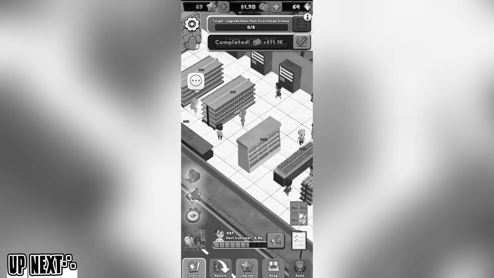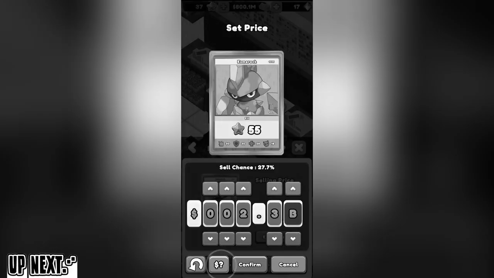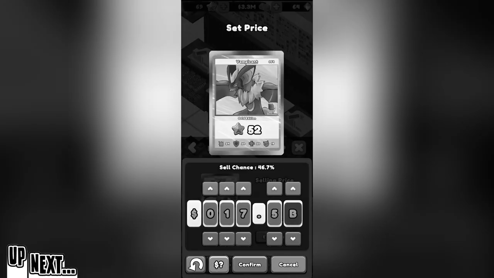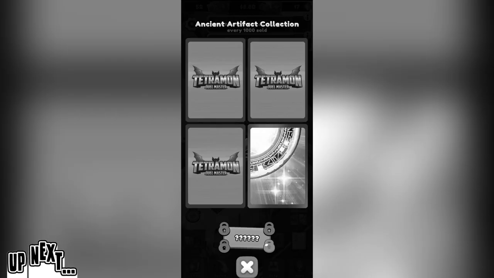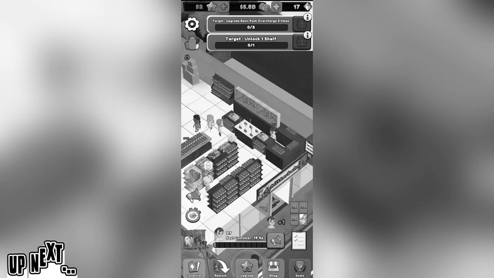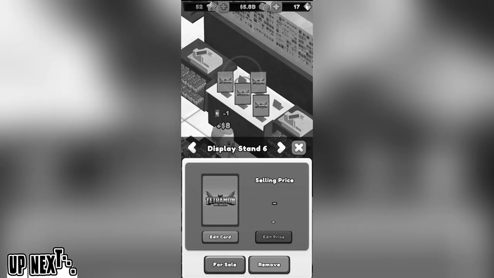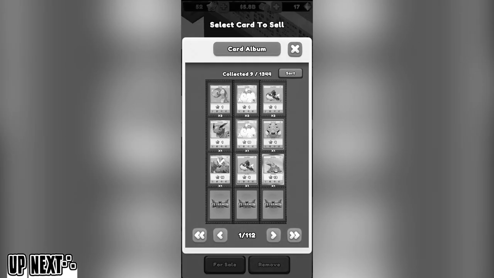People are buying my stuff. They're buying it like it's no tomorrow. Put that one on the scale. Alright, baby, this bad boy's on sale for $5 billion! I'm gonna put this bad boy up here for the measly price of $20 billion. $30 billion, and you can have this card. But yeah, artifact piece. That's fantastic. Is it just me, or the $5 billion card is gone?